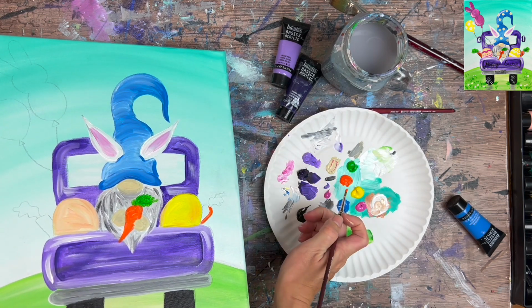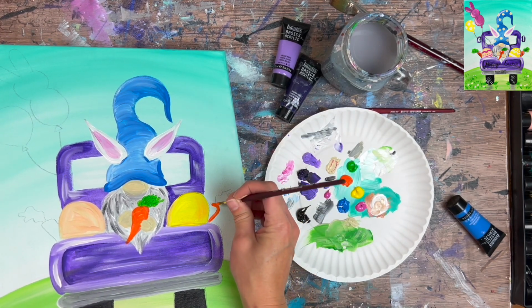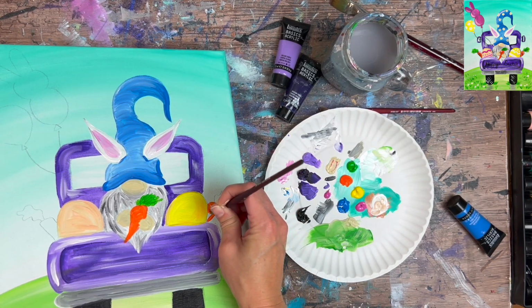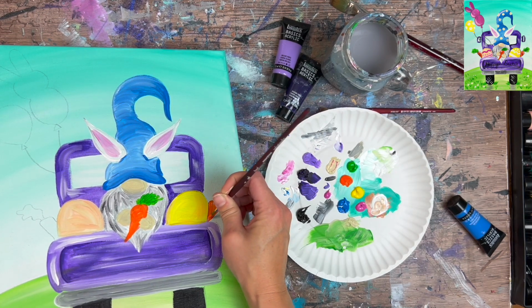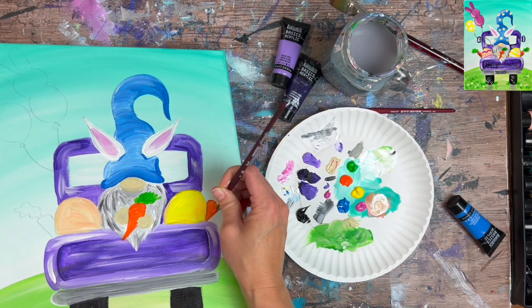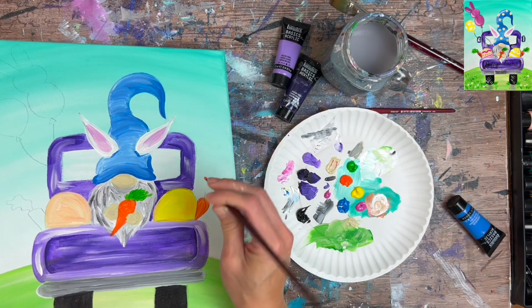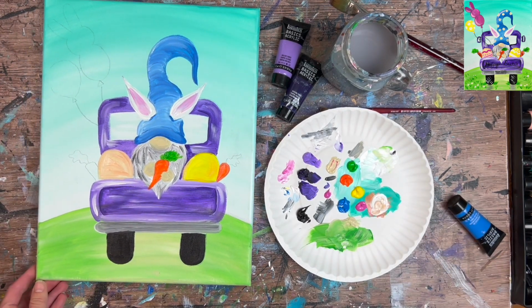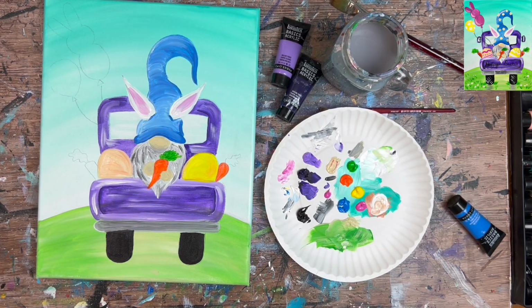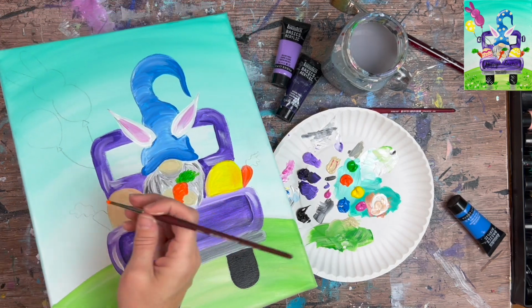So same thing, the orange color on our palette. So filling that shape in. Did this pretty much the same way I did it with the carrot that our gnome is holding, and I used the green, the light green permanent for the leaves. So I painted both carrots first, then rinsed and dried the brush, and then did the green part.